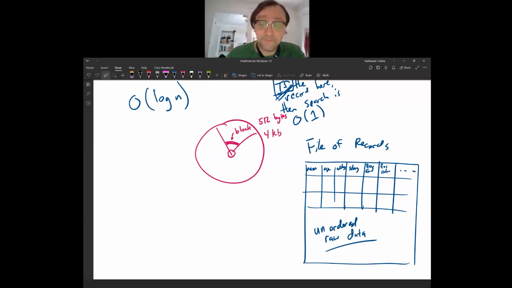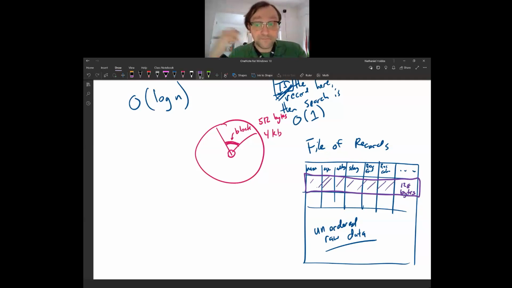Now, let's say, for example, this entry takes 128 bytes for a row.